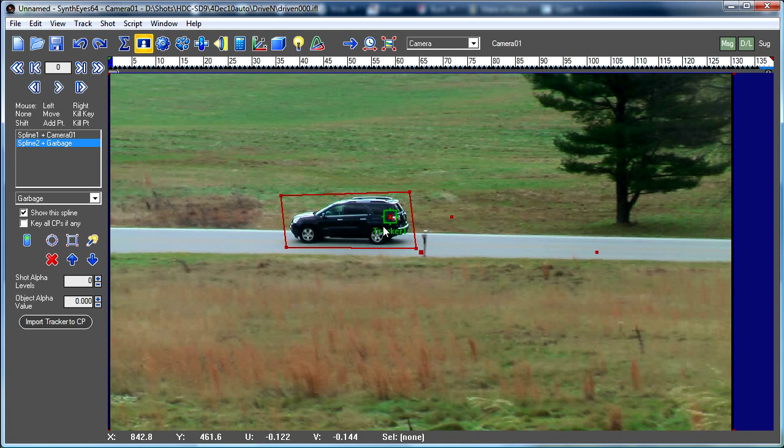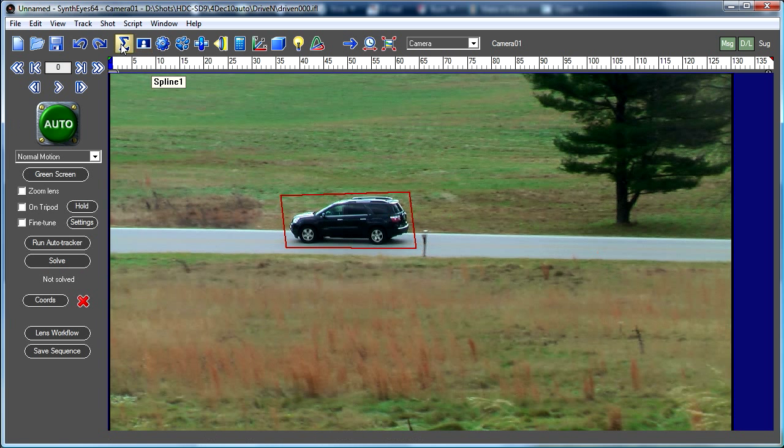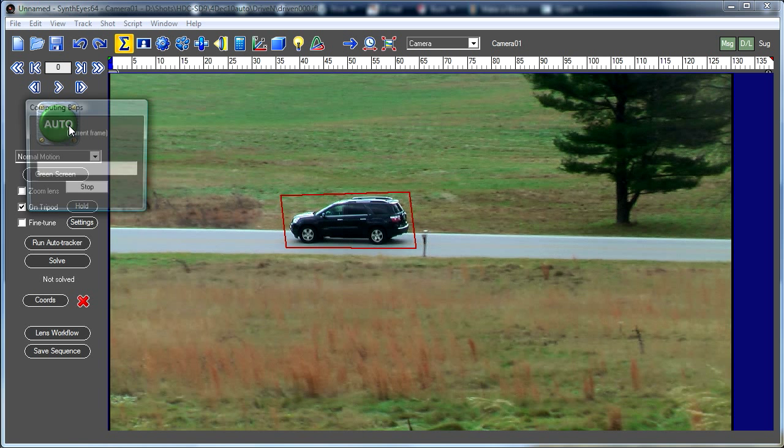But a key thing that we need to remember to do at this point is to delete that tracker, because if we do the auto tracking now, it's going to use that tracker as part of the basis of deciding how it should generate the tracks, what kind of motion it's looking for. And we don't actually want the motion of the car, we want what's going on in the rest of the shot. So now we're back on the main summary panel. We'll tell it it's a tripod shot and fire up the auto tracker.